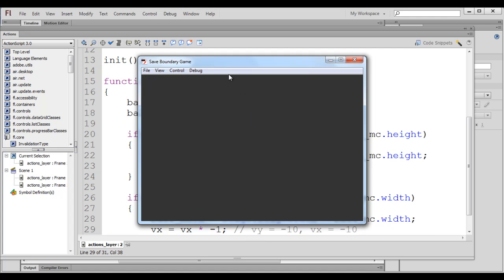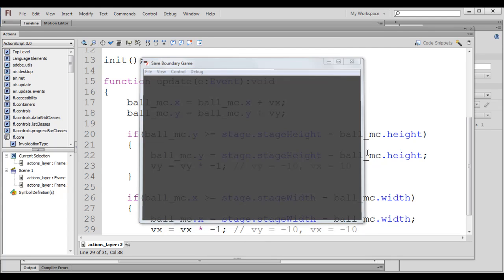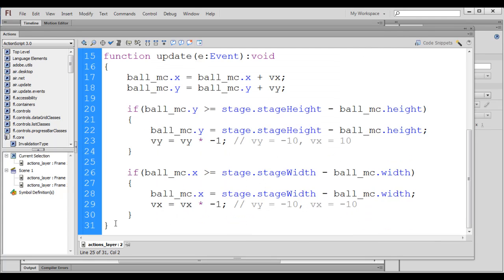Now I don't want the ball to cross the top edge of the stage. When it touches the top edge of the stage, it should start moving in this direction. It should move left and downward. If the ball has to move left and downward, velocity x should be negative, whereas velocity y should be positive, right guys? I close it, I'm going to write the code here.